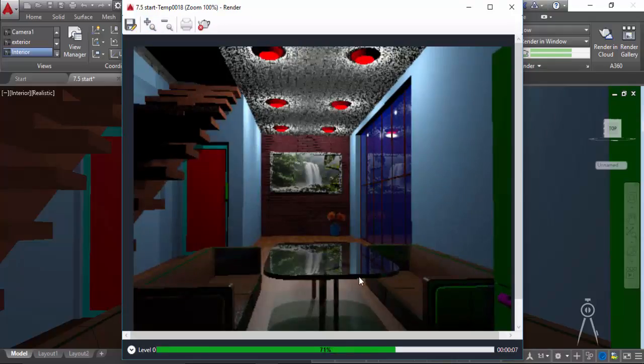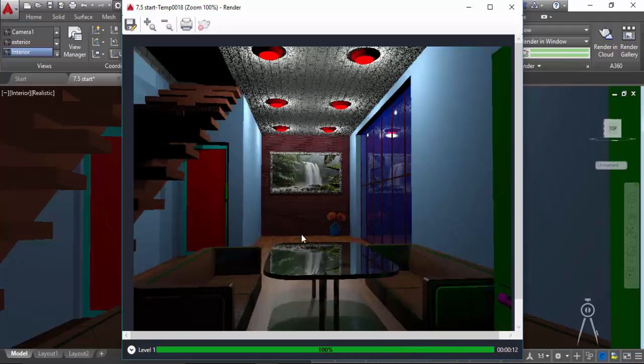Depending upon the material which we have applied to all of these objects, we are seeing their properties and they can be seen quite clearly here. Now the quality of light and the quality of colors and everything else is not very impressive, but we can certainly make some adjustments. We can also increase the quality of rendering. By changing these settings, we can make even higher quality rendering.